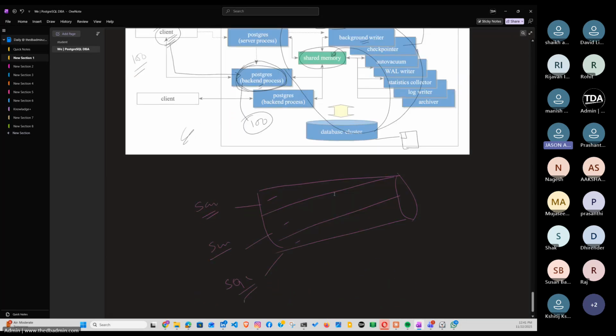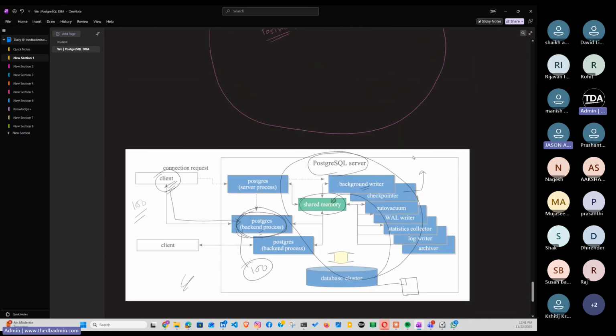Okay. So whenever a client is trying to connect to a Postgres database, first of all, which database are you from? DB2, right? Okay. So in DB2, what happens when you connect to a DB2 instance?